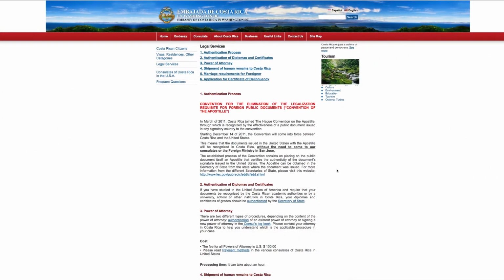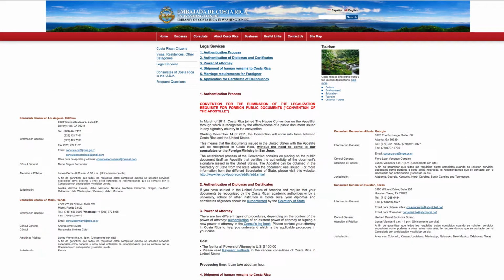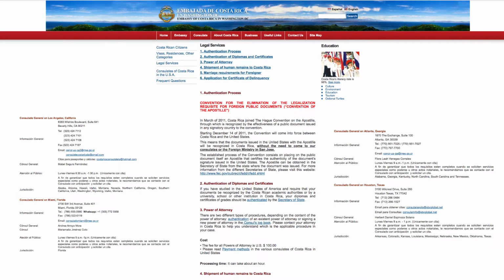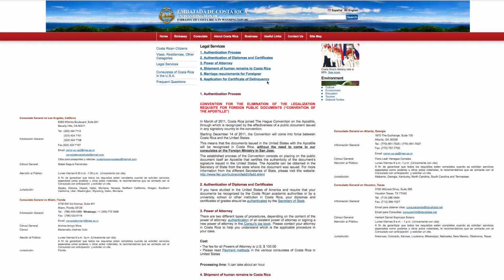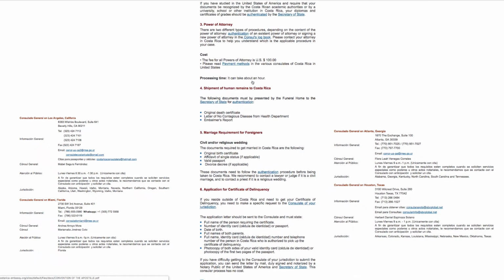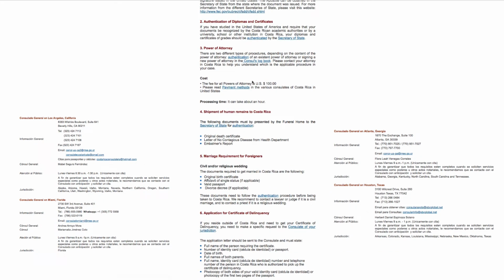If you're not in Costa Rica and can't appear before a local Costa Rican notary public, then you can also go to a Costa Rican consulate in your country of origin. For example, here's the consulate of Costa Rica in Washington, D.C. And as you can see in this section here, they have power of attorney. So you click on here and it'll tell you what you need in order to be able to execute a power of attorney before the Costa Rican consulate. Consuls abroad are acting notary publics for legal purposes.